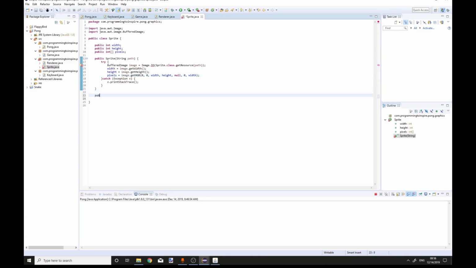Create another constructor, public sprite with int width, int height, and int color. This dot width is equal to width, this dot height is equal to height, pixels is equal to new int width times height.